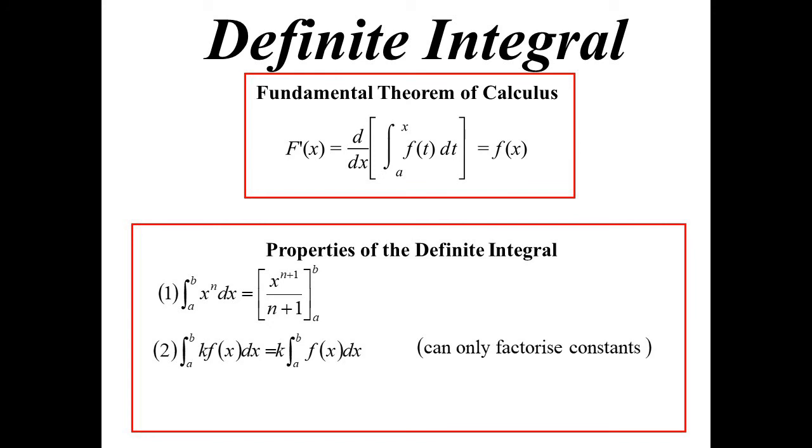You can factorise, but you can only factorise constants. You cannot factorise the x out of the integral because that's what you're integrating with respect to. And that's what the dx means. We're doing this with respect to, in this case, x. But if it's just a constant number, you can pull that out. You can do it a piece at a time, similar to when we were differentiating. So you don't have to do it all in one hit. You could just do one bit, then do the next bit.